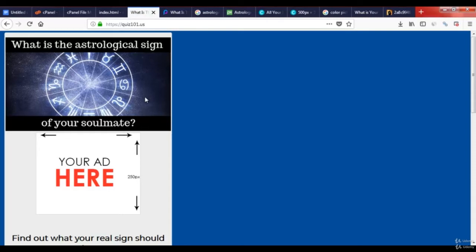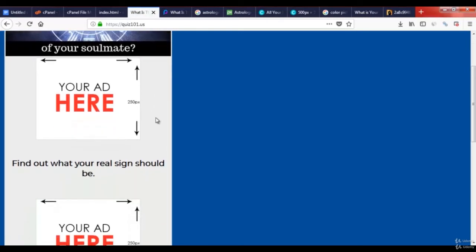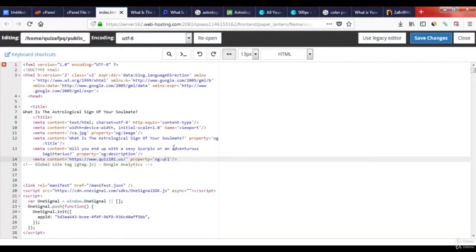Now let's change the background color. I mean this color right here, not this blue. Don't worry about this area because it won't be visible on mobile devices. Go back to index.html editor. Click on the search button here on the top and search for the word background.